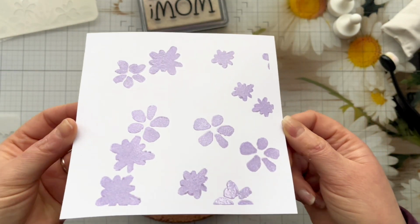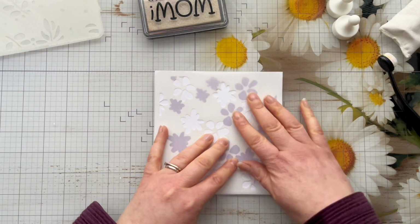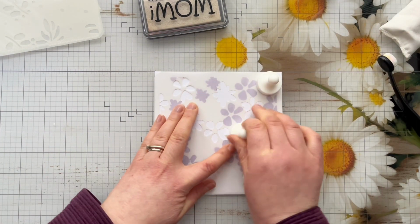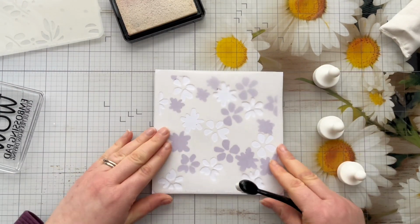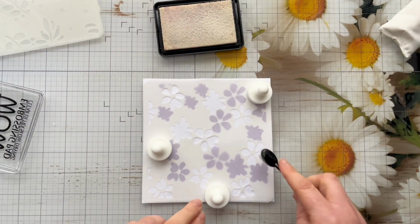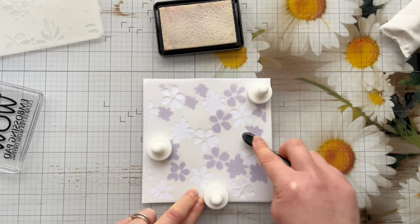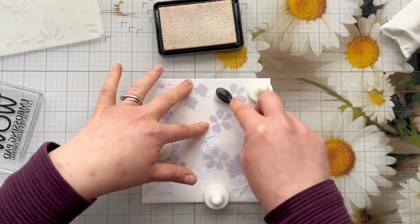So next I'm going to line up the second stencil, and because my card panel was already cut to size, it's really easy to line these stencils up with the edge of the card that I'm working on today. So that's another little trick. If you don't have any kind of special tool to help you line up your stencils, if you've already cut your card to size and you line up your first stencil with the edge of the card, it's a lot easier to then line up the next stencil.